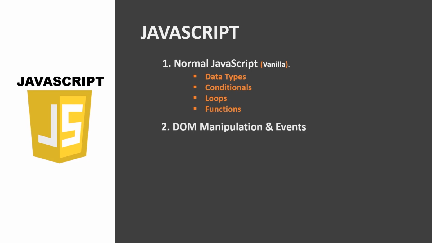So just move to the second part when you're familiar with normal JavaScript as a basic level language. If you're a complete beginner, once you finish that, enter into DOM manipulation and events. DOM manipulation means, as I said previously, that when you click the button it needs to do something. DOM means document object model. When you click that object model in a document, it needs to do something really cool, so you can work with it. And events are also the same thing when you work with the two.